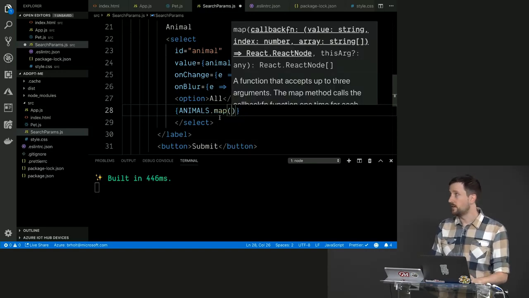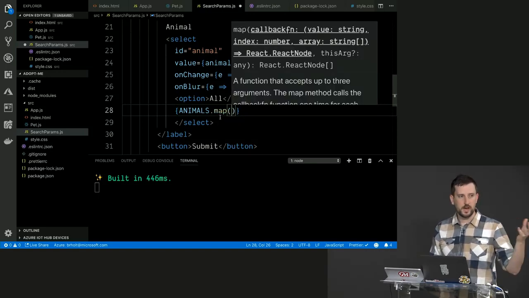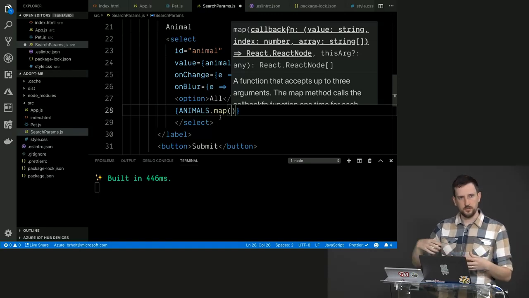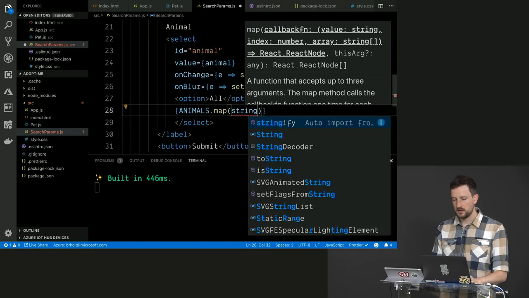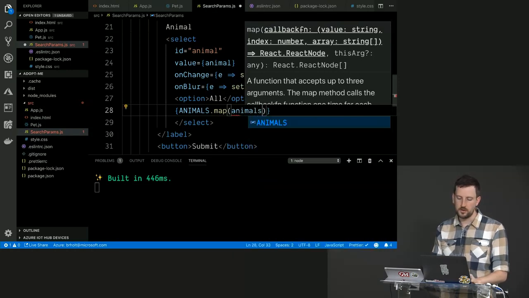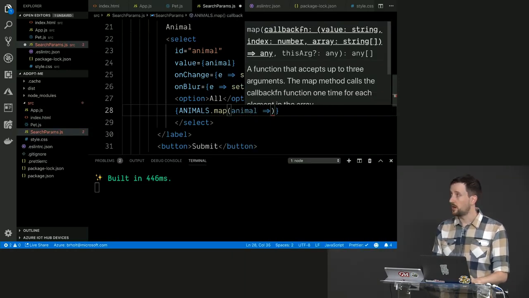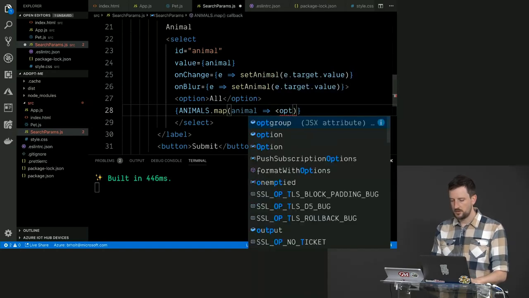then you give it a function that takes an item in that array and transforms it into something else. So I'm going to take this string, right, or we'll just call it animal because that's what it is. And then we're going to have that return an option component.